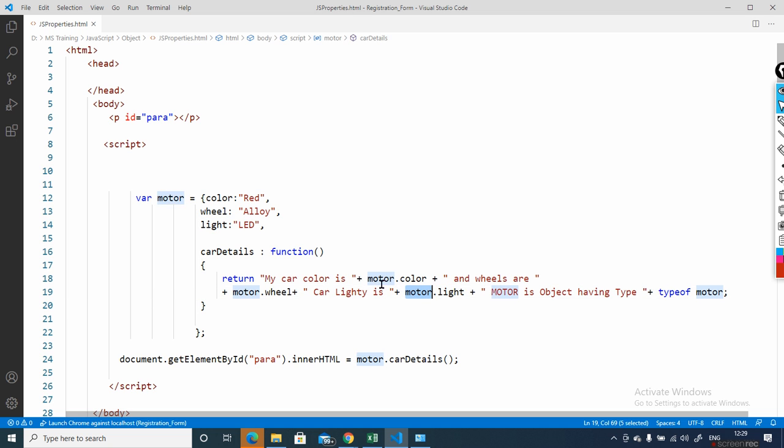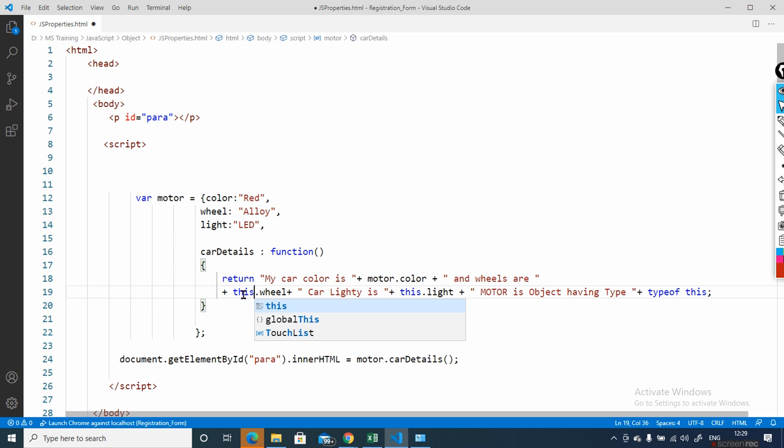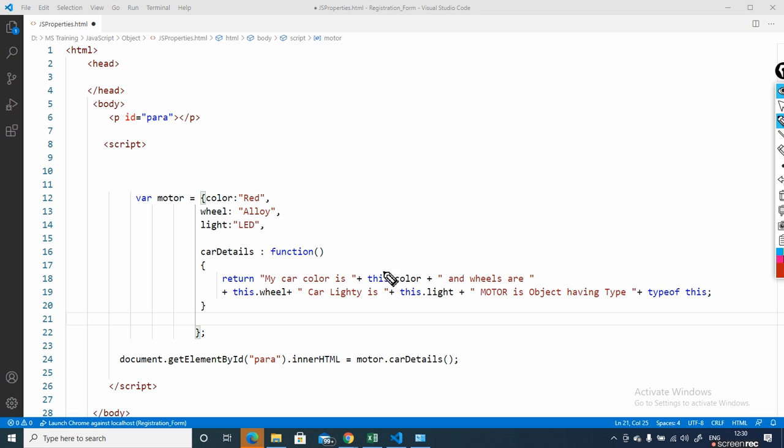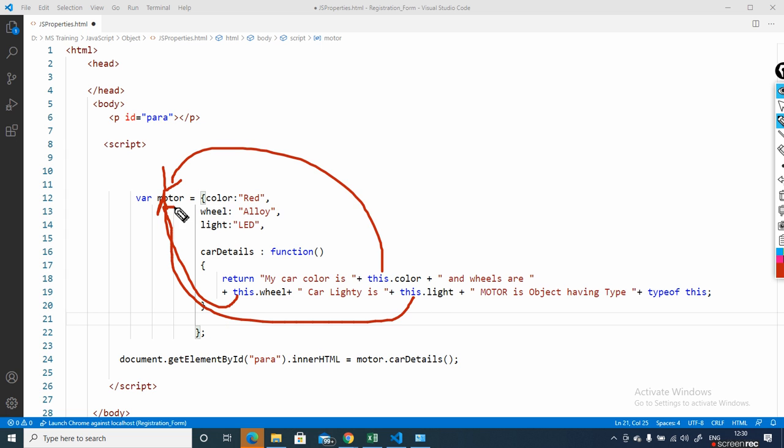Or here, in spite of saying motor, you can say this. As I told you earlier, this will treat this motor.